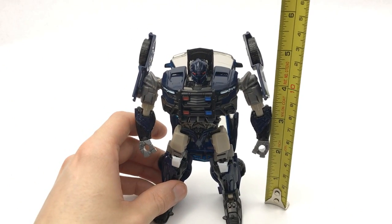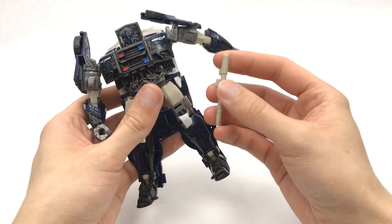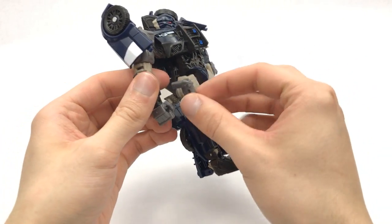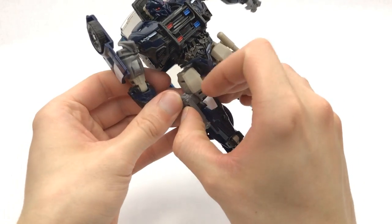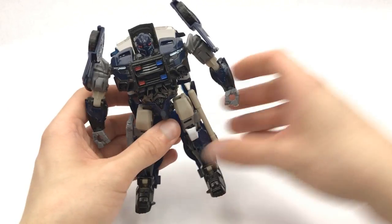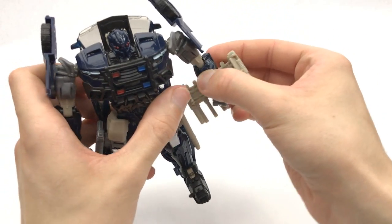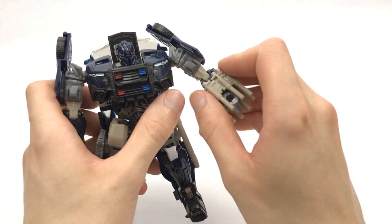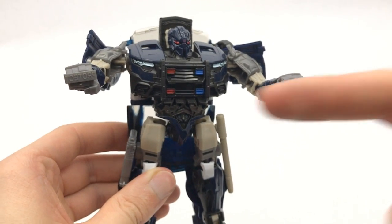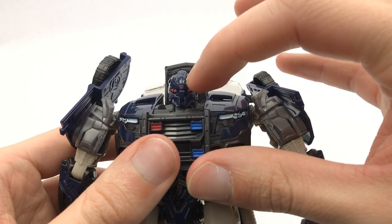He stands about five and a half inches tall to his wheels there. We have this baton — a nice police baton — it can store on the leg and stay there throughout transformation. You also have a pistol which can store over on this side and you can also hold it as well. Very nice detailing and very nice sizes. Then we have this piece which connects to the arm — you literally peg it into the underside of the arm and it collapses around and forms this awesome cannon, which looks so epic. On the fist you can actually see he has 'protect and serve' knuckle dusters. Over to the face you can see a really nice Decepticon logo and nicely painted red eyes.